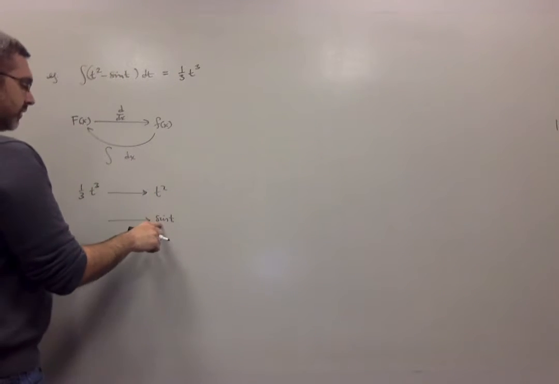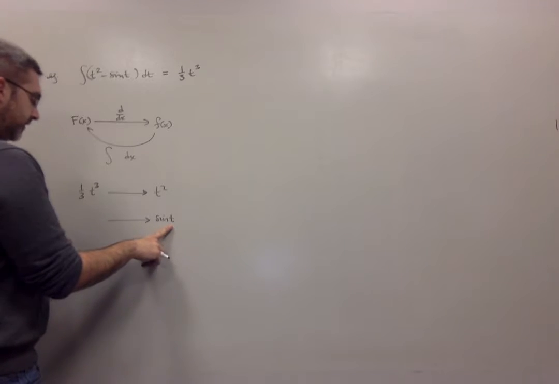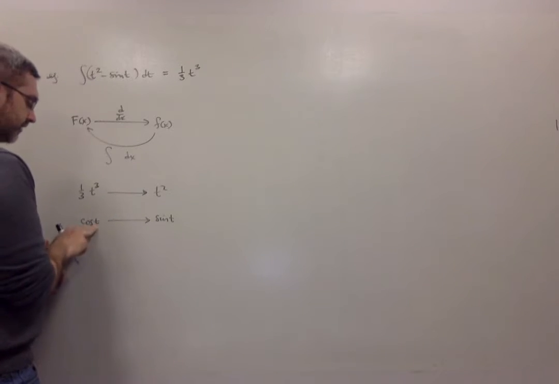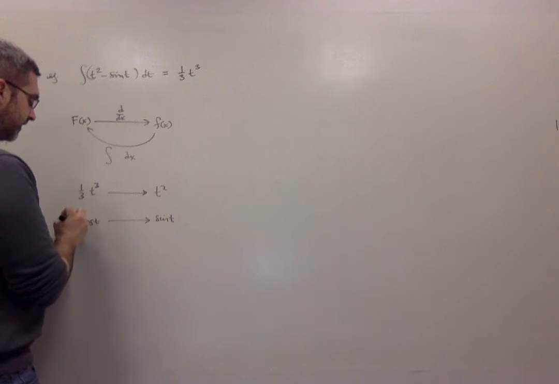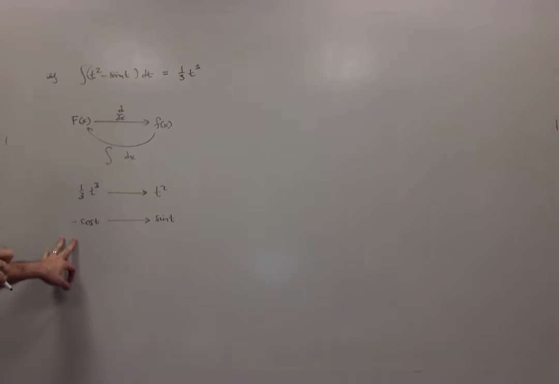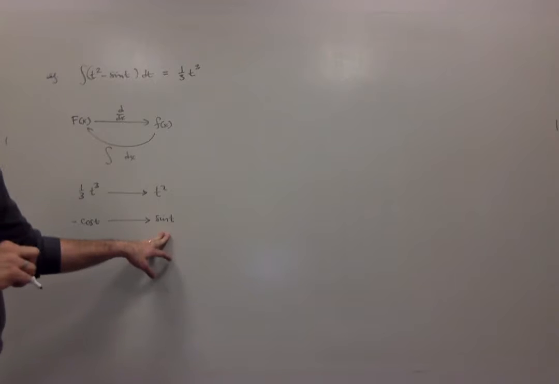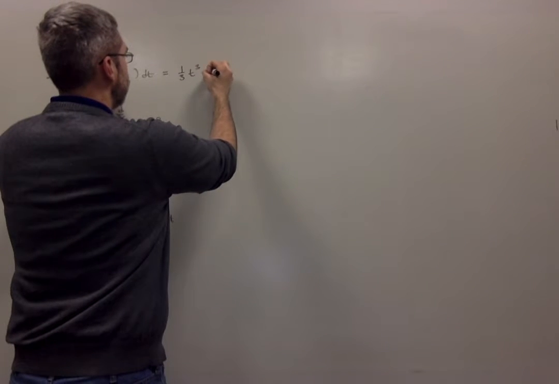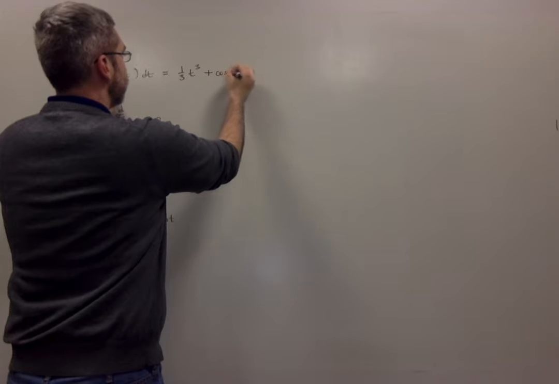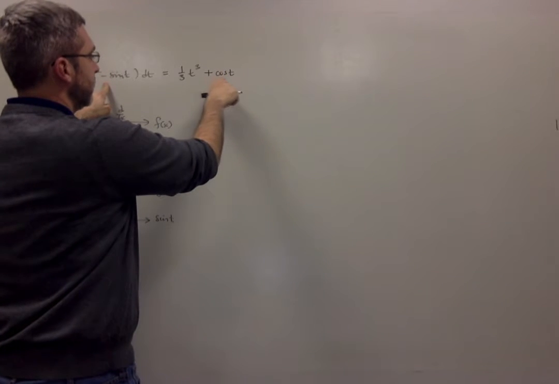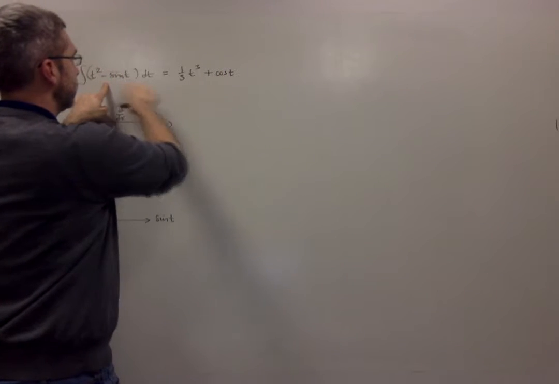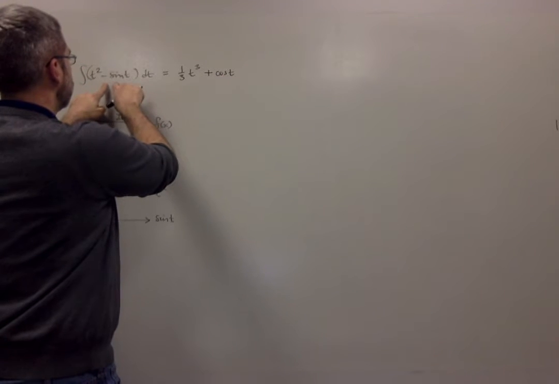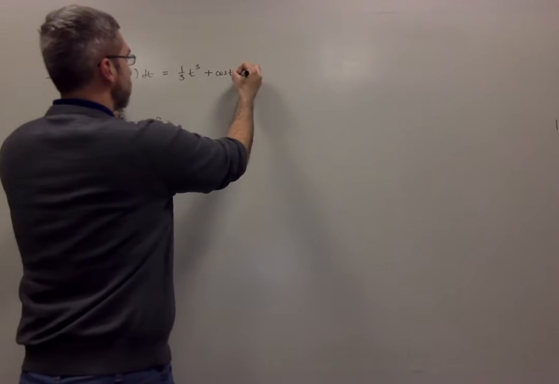The other part is that sine is going to come from cosine, but the derivative of cosine is negative sine, so I need to start with a negative so that it all works out correctly. Now there's already a negative, so I'm going to have a minus cosine, which gives me a positive cosine. Think about it: if I put a cosine on here and differentiate it, I'm going to get negative sine. So that works out correctly.